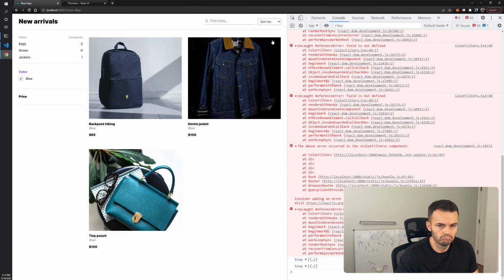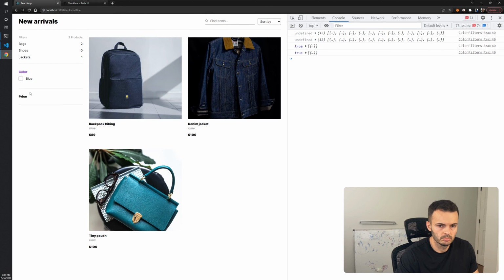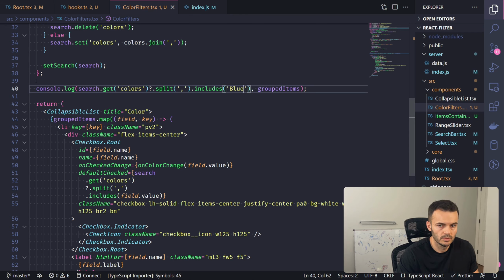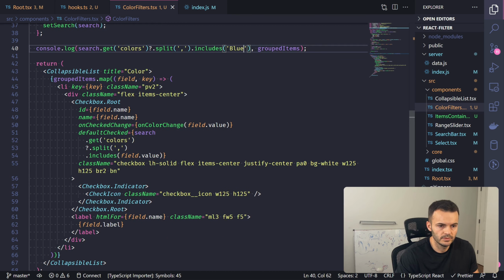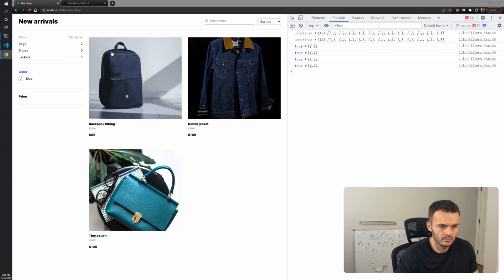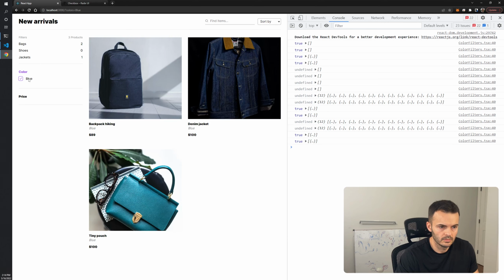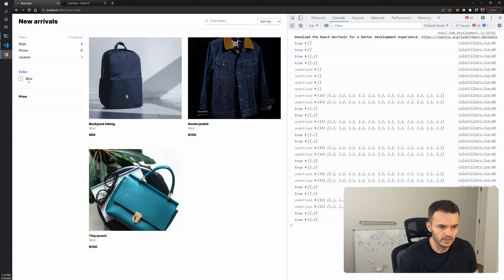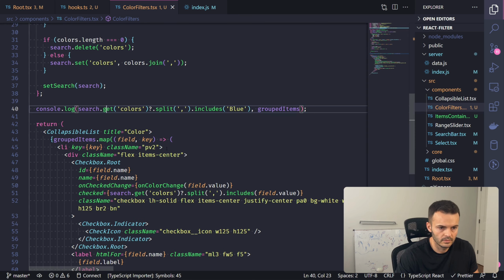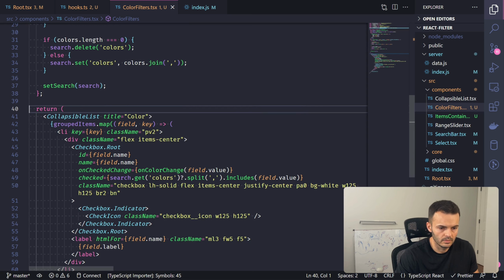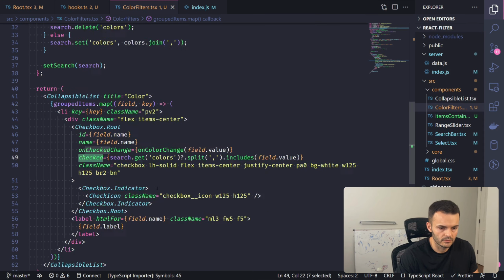True. For some reason it's not updating this. Could it be that I have to use checked? Yeah, I guess the default value will not cause a re-render. So we'll leave it under checked. So it's a controlled input now.